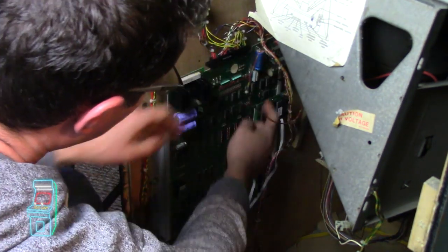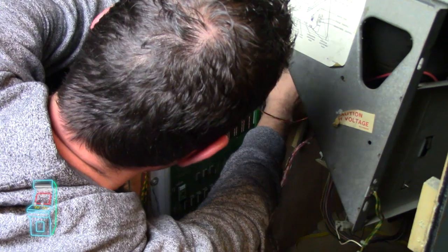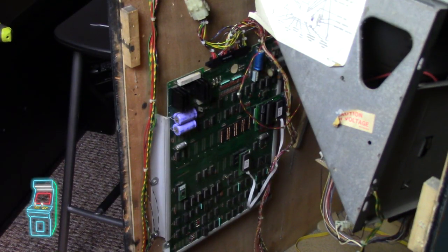That's on there really tight, which I'm not a fan of, but I'll put some more zip ties over here once I know it's working. So let's power this thing up and see if it works. Okay, so I left it on this shot here because I want you guys to see what happens if I wiggle it. We can hear it. So I'm going to go ahead and power it on. Okay, that pop sound is good. That means it's getting power. The board is good.